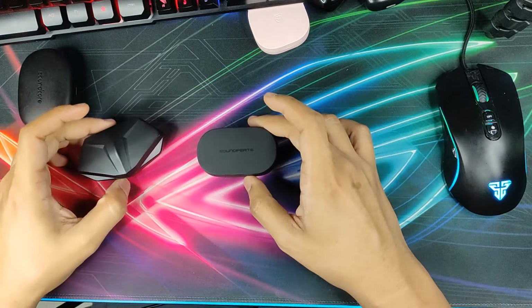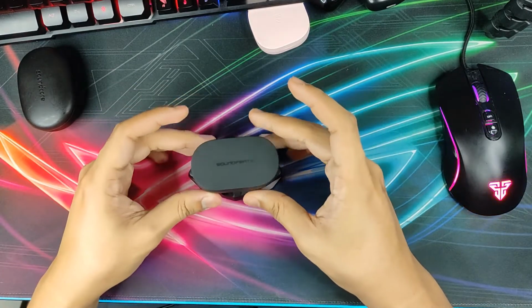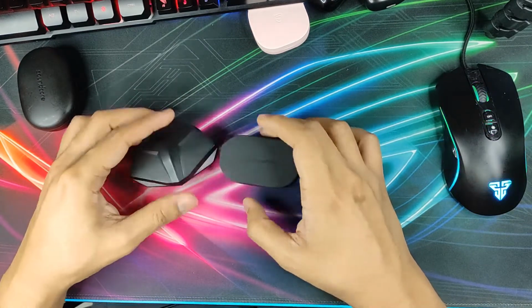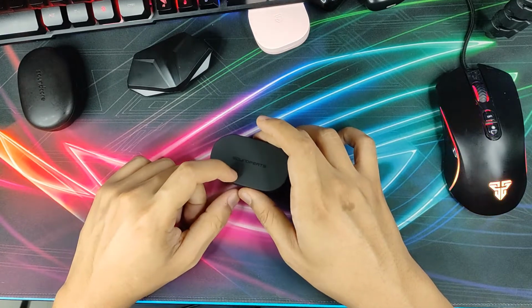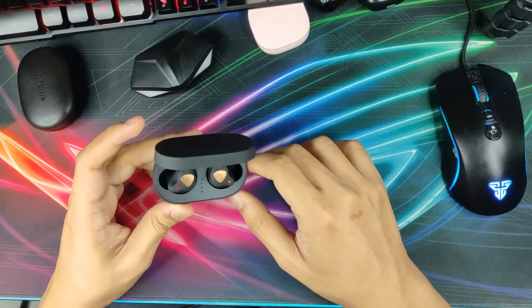Another one, which is the Gameports. As you can see, in terms of size, it's almost the same. It's just because of the angle side here, and the height is about the same. It seems like it has a better battery than this. One way to find out is for me to test.